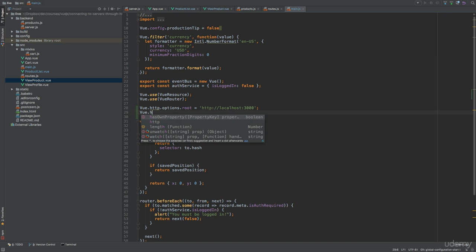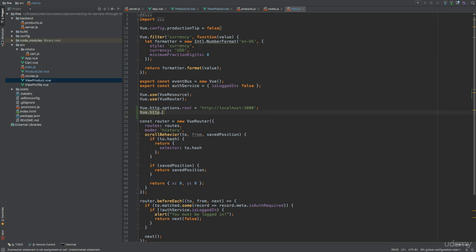So again, Vue.http, then we have a headers object and a common property on this object. So I can add a new key to this object, and I will use the square bracket syntax because the key is going to contain dashes. So this will be the name of my header.